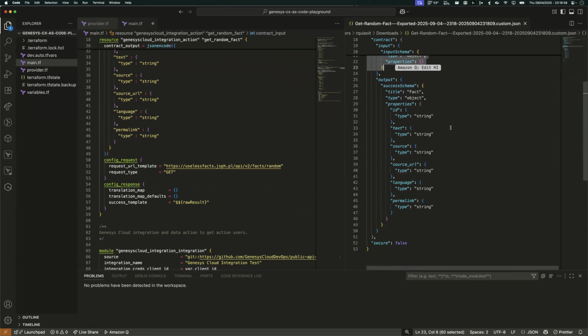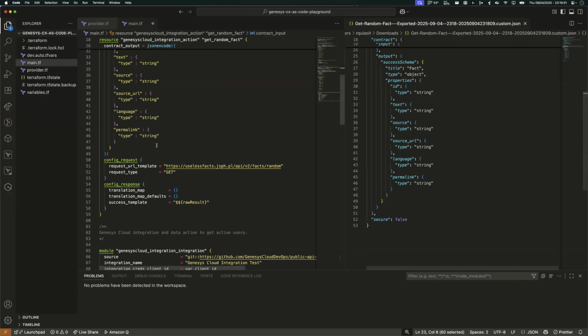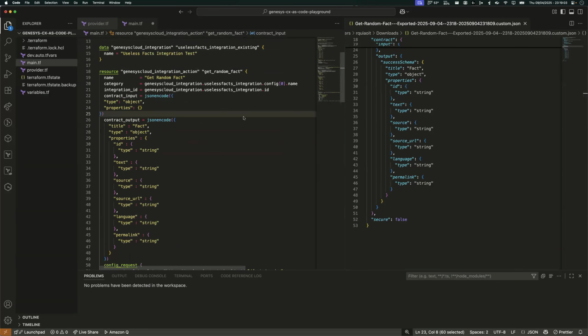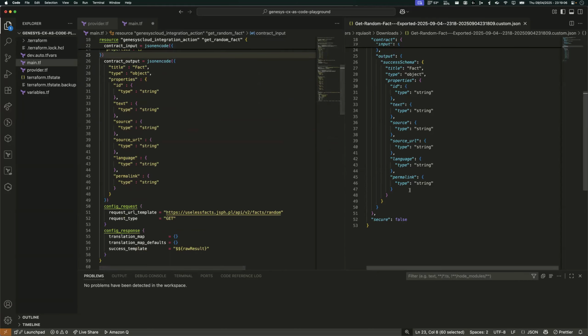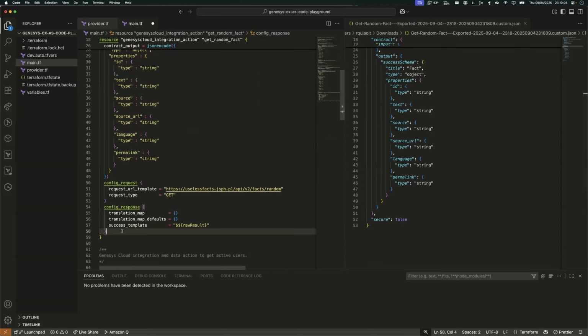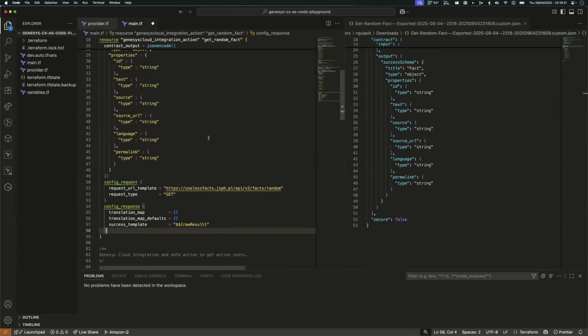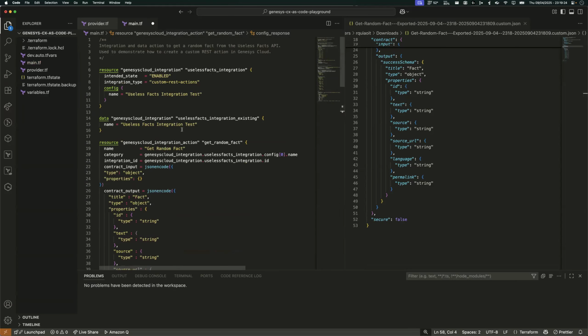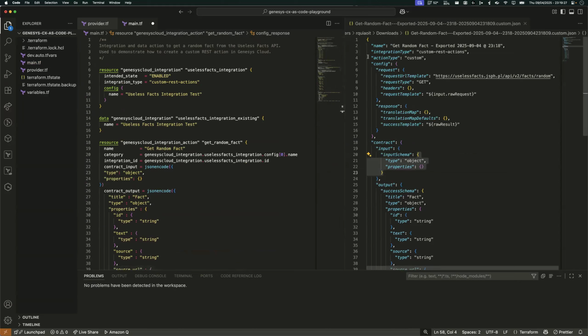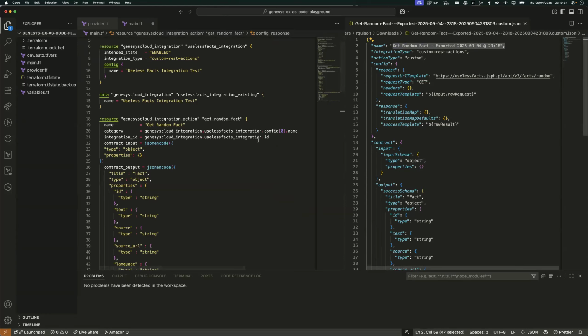And the JSON file also provides other details that we will need to create the data action in CXS code. For example, here we have the secure, which is also the same here in CXS code with secure. However, it's already optional, so we don't need to put it since it defaults to false. But it's a helpful way for you to know what are the other fields that we can put in the data action. So the other information are like the action type, the integration type, and also the name, which you can copy and paste here in the CXS code.